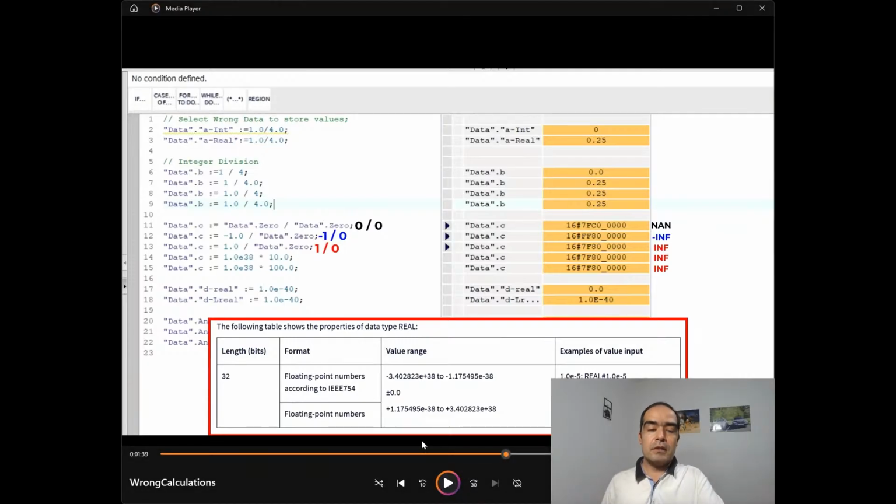Or very small numbers. Another point is that if you type number 0 here, TIA Portal will detect it and won't allow you to use this formula. But here I use a parameter. It can be non-zero, but in this example, it's equal to 0, so my result is not a number because it is not defined in mathematics.